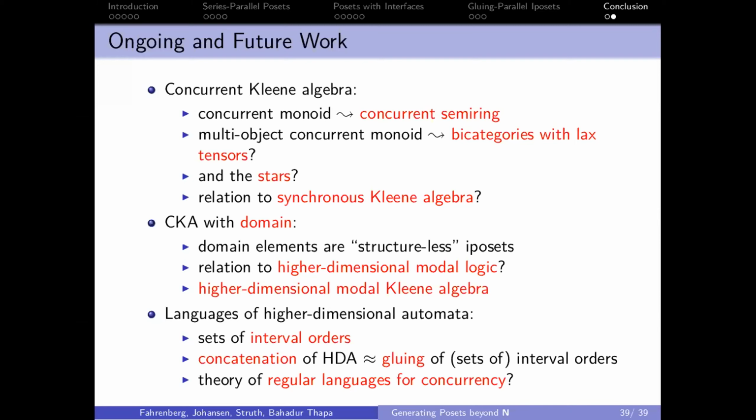Mm-hmm. But it's my impression that people have been hindered by the lack of good automata models. There is some old work by Fauchon and Morin, I don't remember their first names, on regular languages for step transition systems, which it seems they abandoned after 2009 because it didn't get them anywhere. And there is some old work on MSO in concurrency, but I think what people have really been missing are good automata models. And I happen to believe that higher dimensional automata are a good automaton model for concurrency. Okay, thank you. Welcome. Are there other questions?